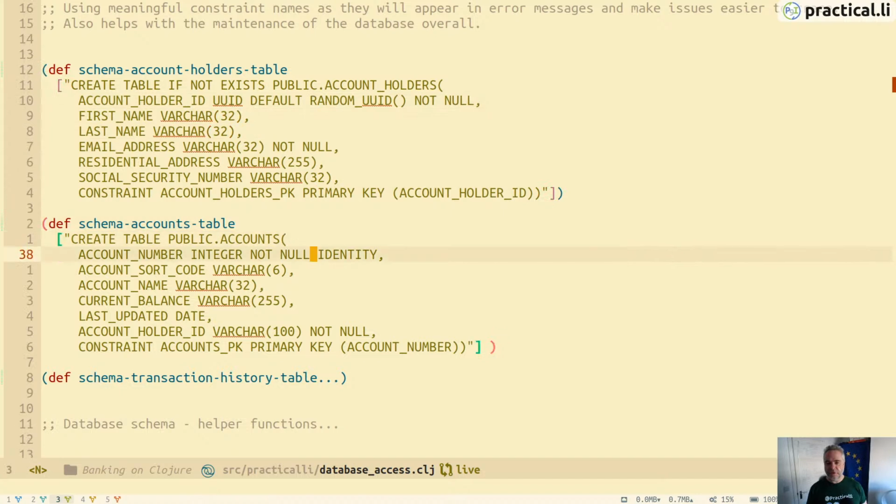Whereas this is going to try and create a sequential UUID, and I was getting all sorts of interesting errors around there as well. So if you're using identity, then that seems to be the modern way of using an auto-incremented value, so long as it's not a UUID, because at least H2 was getting very confused about that as well.